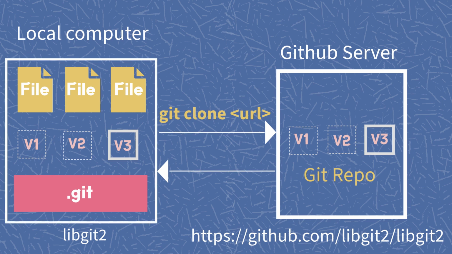With the git clone command, you can clone the entire Git repo to your local computer with all version history. For example, if you want to clone the Git linkable library called libgit2, you can do so like this. This git clone command creates a directory named libgit2, initializes a .git directory inside it, pulls down all the data for that repository, and checks out a working copy of the latest version. If you go into the new libgit2 directory that was just created, you'll see the project file you can work on.